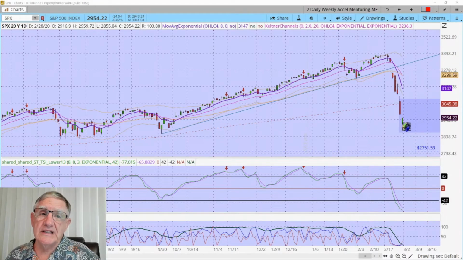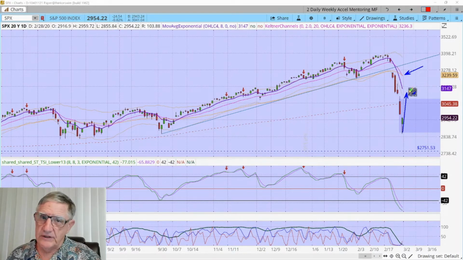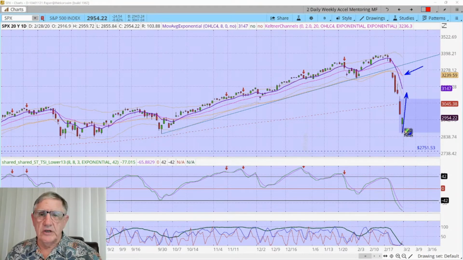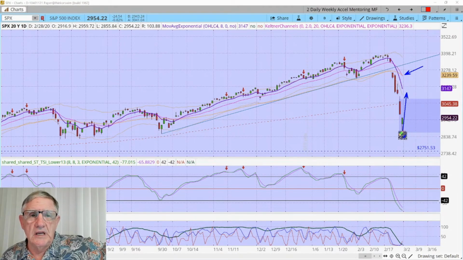What's more realistic is to say, well, if I get back up to the 200-day moving average, or maybe up to the 8 and 20, here's the 8-day moving average falling down, the 20 days right behind it, because then I would want to be looking to trade this to the downside. Or if I bought it here, that's where I would want to take profits, and there's a term for this kind of trade. It's called the reversion to the mean.